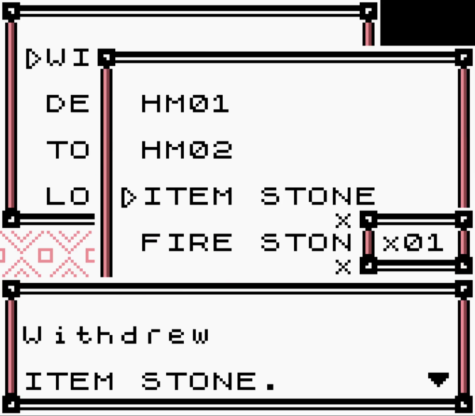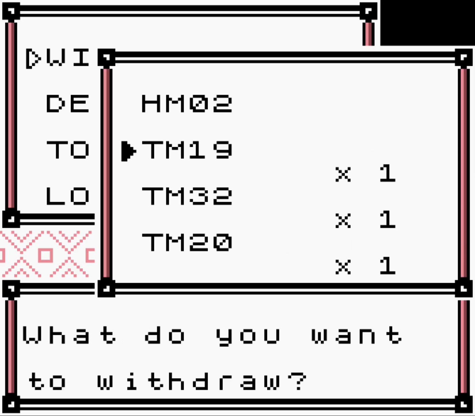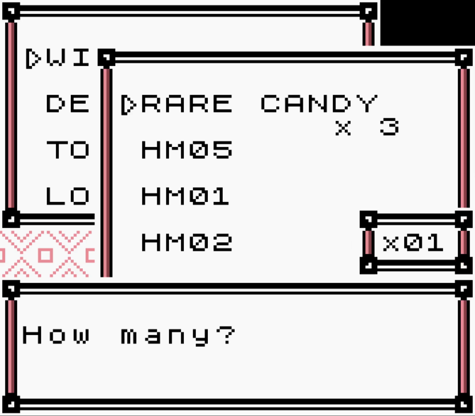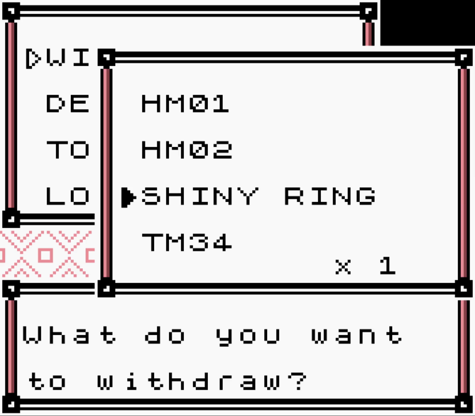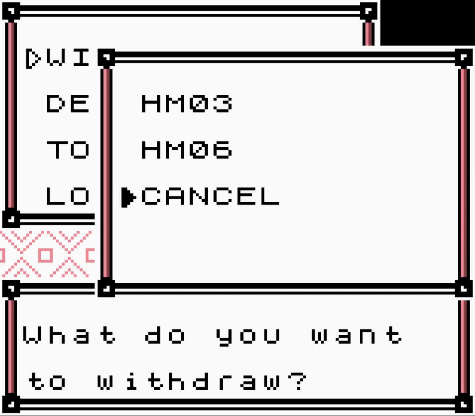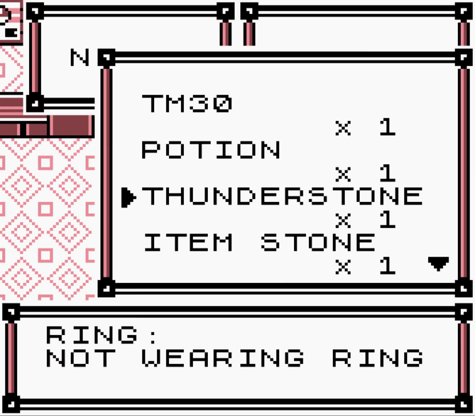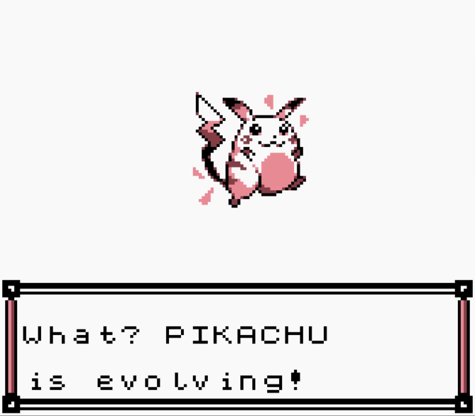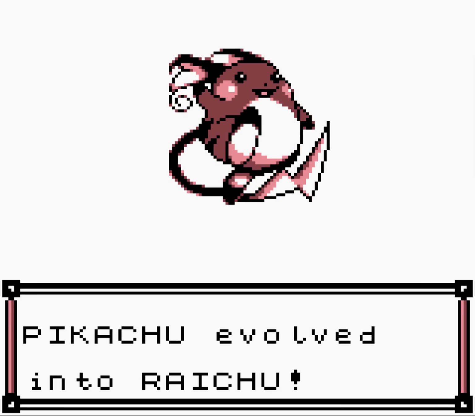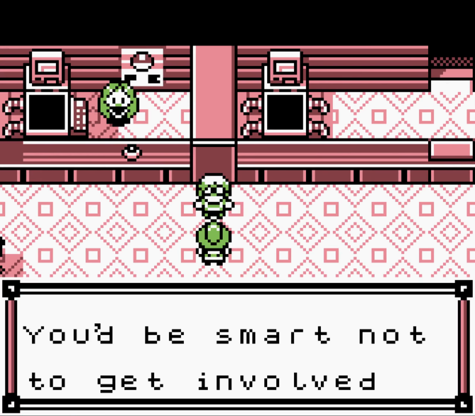Thunderstone is the important one. Item stone, just in case. Actually, we're not going to need an item stone. I don't know why I bother doing that. We'll take out some of these TMs, because you never know when you might use them, or sell them, as it might well turn out to be. Okay, cool. Anyway, like I said, we are going to evolve Pikachu using the Thunderstone. And Pikachu is evolving, and we have ourselves a new Raichu, which is pretty awesome.